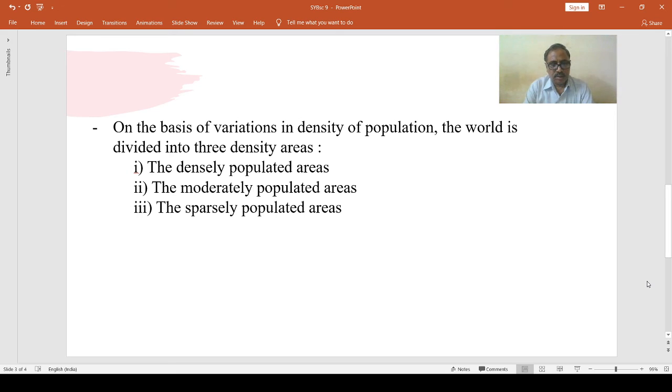Hot deserts. The deficiency and non-availability of water is responsible for sparse distribution of population in arid lands, means in deserted lands. In these regions, the rate of evaporation is higher than precipitation, and population is very low.